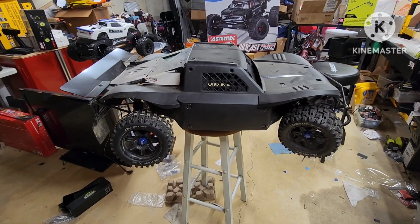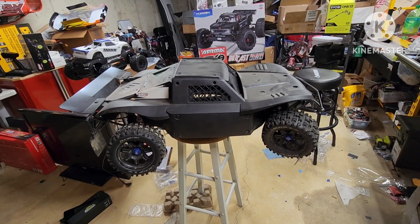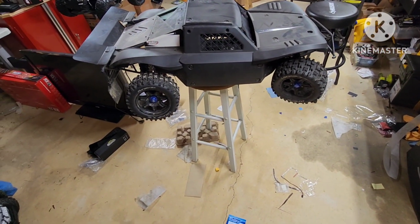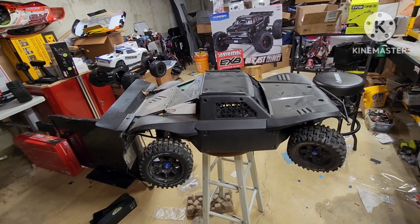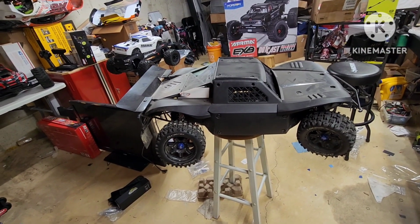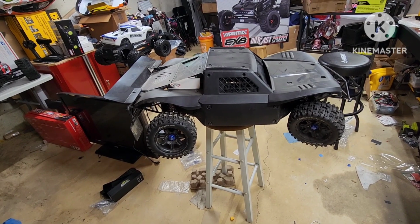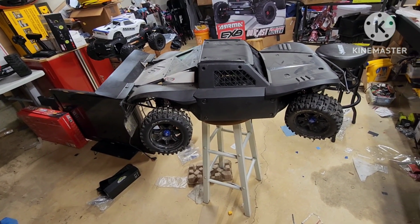The next car that's going to be for sale is my Losi 5 MT 2.0. I love the car. I just don't use it that much. You see all the dust on it. I may have ran it 4 or 5 times, but I just don't use it. I have a lot of money in this truck, so it's not going to be cheap. Unfortunately, I got to get some money out of it. I'll sell it as a roller for 2,000 bucks. As an RTR with the servos and everything, that's another 500. So 2,500 RTR. You'll need your batteries and your own radio system. Otherwise, it'll have motor, ESC, servos and everything in it.